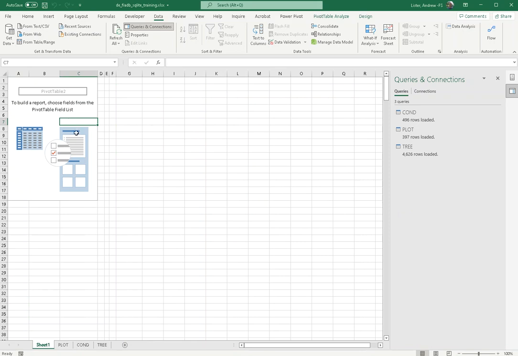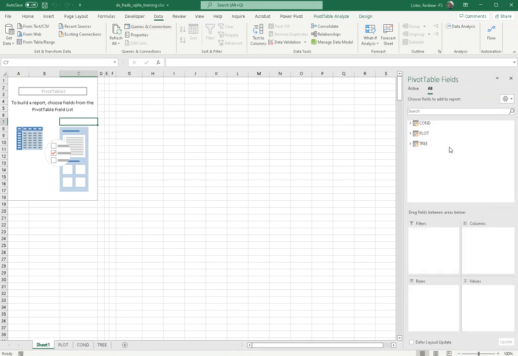You might think, oh, well, that's great. What's so special about a pivot table? Well, with this pivot table, you see that it has a strange looking icon here. That's indicative of a database. So we can take advantage of those relationships we just created between the plot, cond, and tree tables, and we could do summaries.